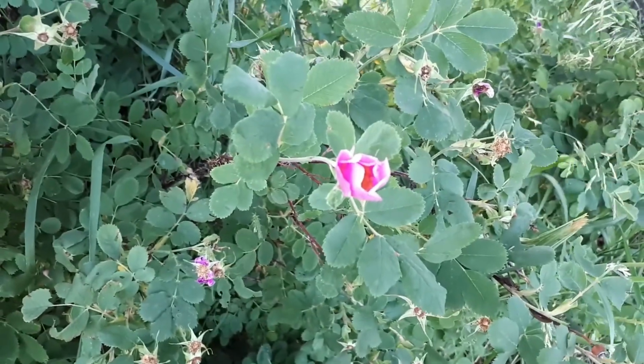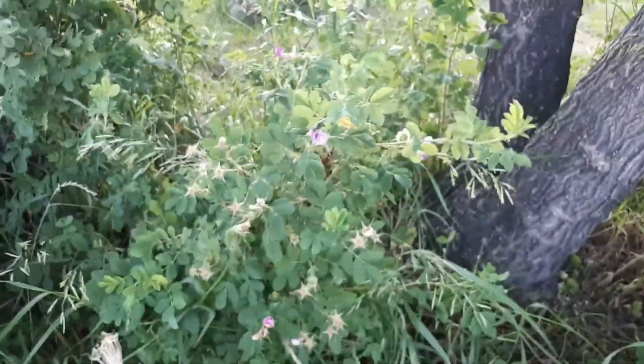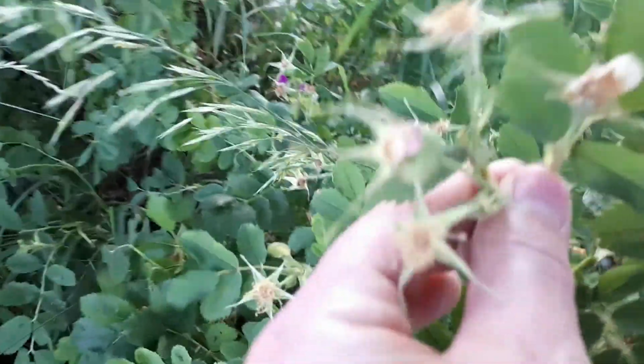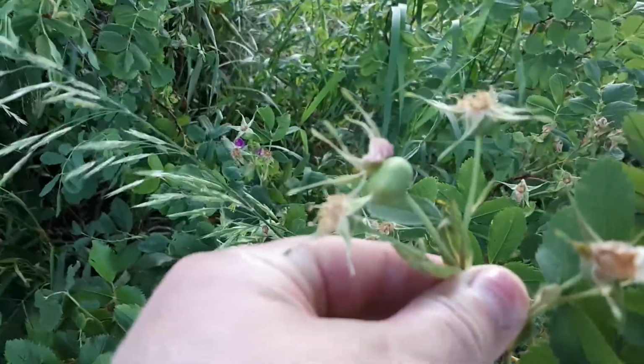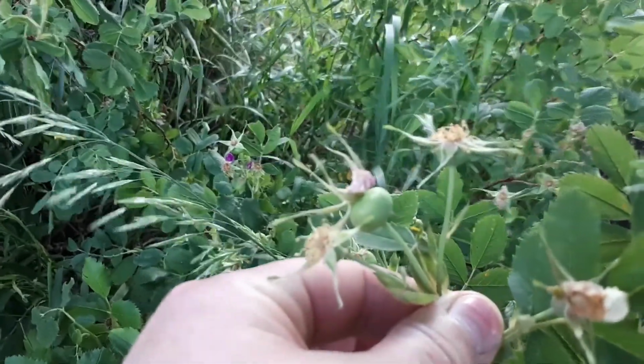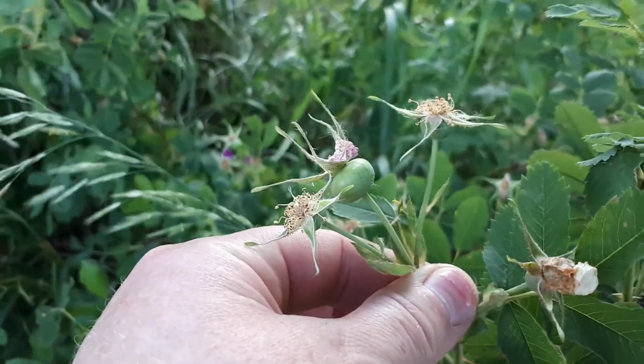The roses are still blooming into July and not dying off because of the heat. Yeah, so here we go. There's a rose hip. Those will turn red. And as far as I've ever noticed in the years that I've been in the house, the birds don't eat these. So I can turn them into a spread, which is not too bad, with peanut butter, on bread.